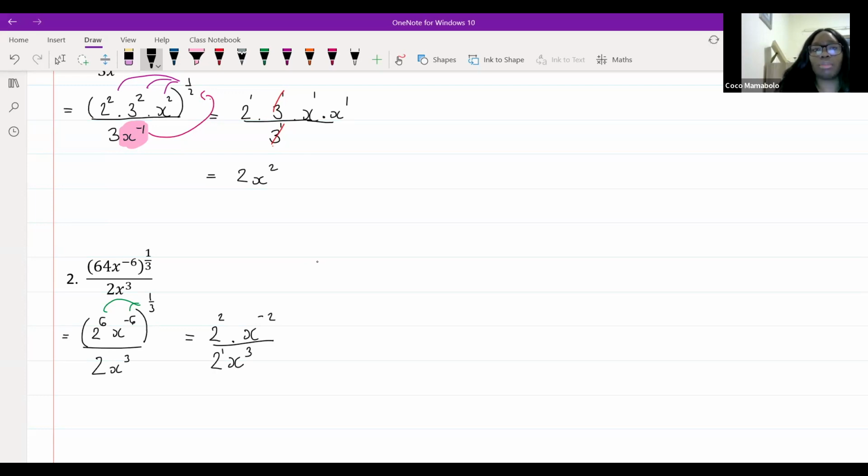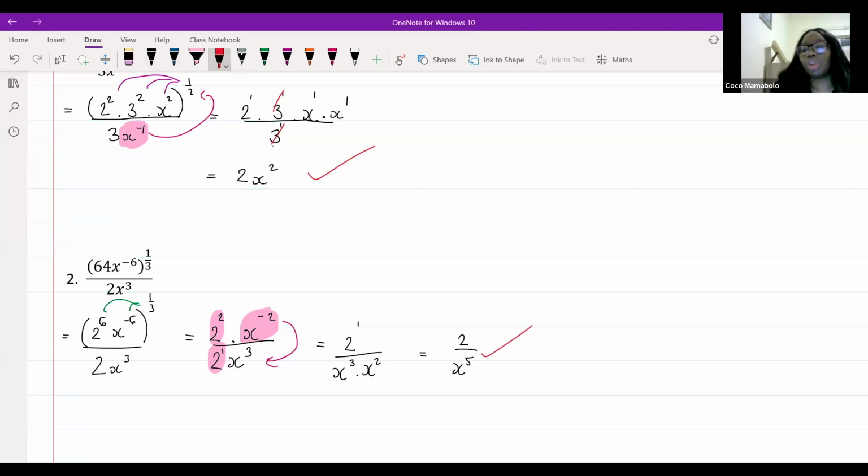Over here, I'm going to notice like bases being divided. So I'm going to keep my base and subtract exponents. That's just going to give me 2 to the power of 1. This negative exponent over here must go to the bottom. So I'm going to end up with 2 at the top, and at the bottom, I'm going to have x to the power of 3 times x to the power of 2, which is then 2 over x to the power of 5. Okay, there's one mark. There's one mark. How did we do out of 2? I know the questions really aren't worth 2 marks. They're worth a little bit more. I just want to gauge how many of the questions we got correct. Well done, Theo.